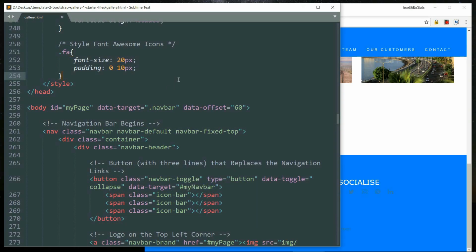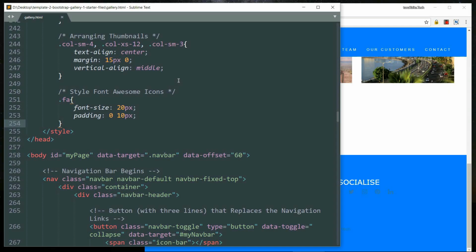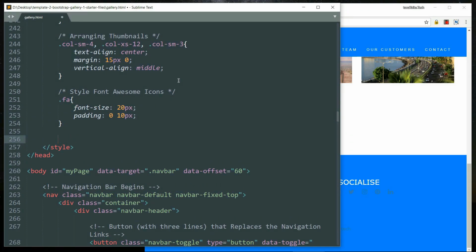Now we are going to add those media queries for the responsiveness of the website, so that the layout of the website changes in small screen devices.